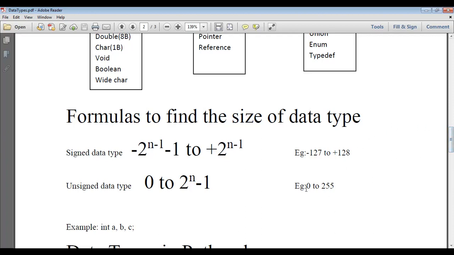So see here, first you have to check it in the program.